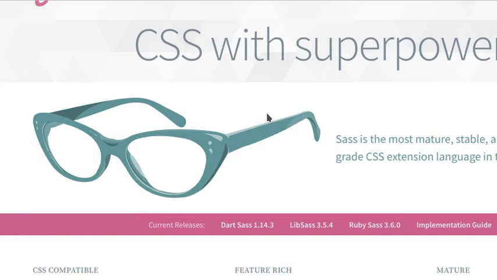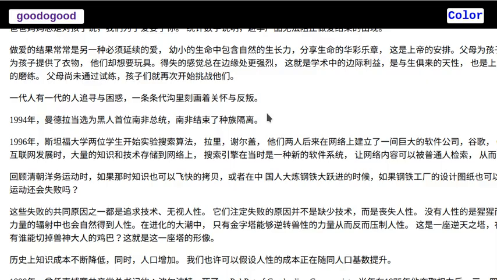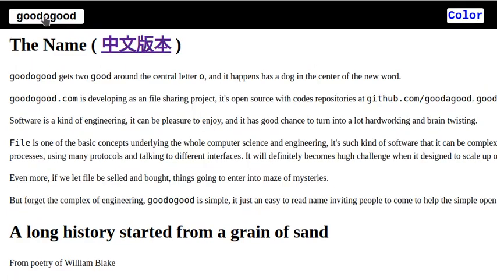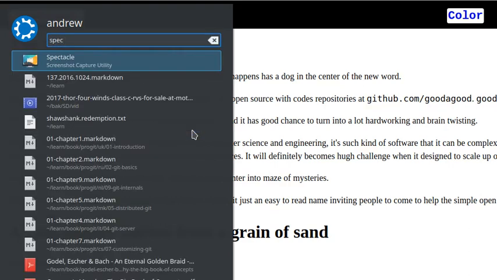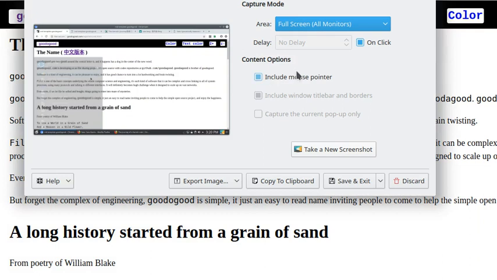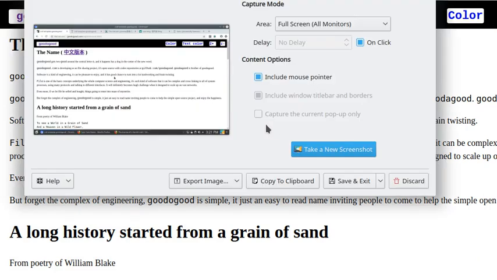Then our problem is we get long lines. We want the lines to shrink because we are not capturing the full screen. So I want to show you why the line is too wide, too long. We capture the full screen. Okay. You can see, this is the full screen and the line in our HTML page is too long.